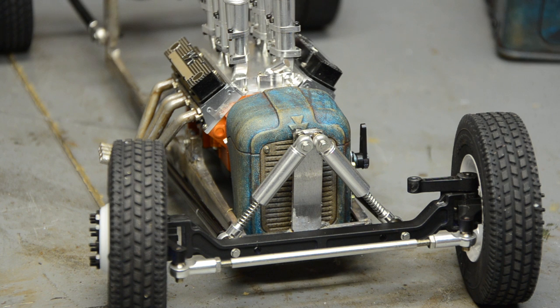I don't want to mess up that motor. It's just too pretty, with all the detail work, the black Mickey Thompson valve covers and the aluminum heads. I really like it, so I'm not going to mess that up. The grill is a little crooked, but that's, you know, the nature of the beast. I'm not going to worry about straightening it. I think it adds character.